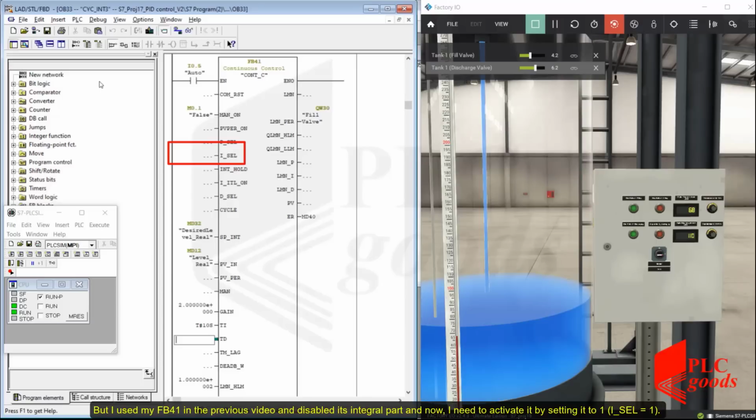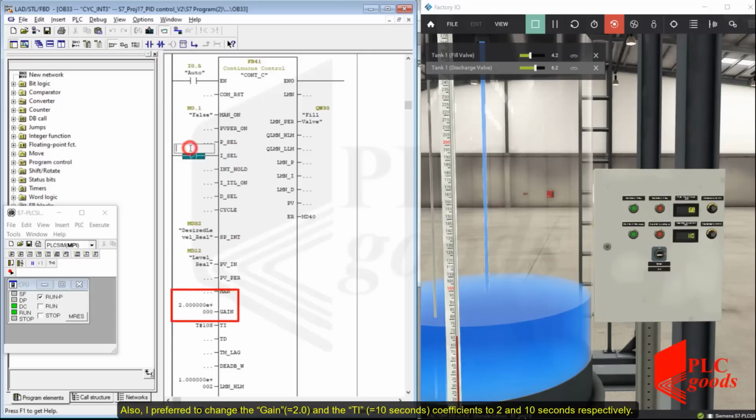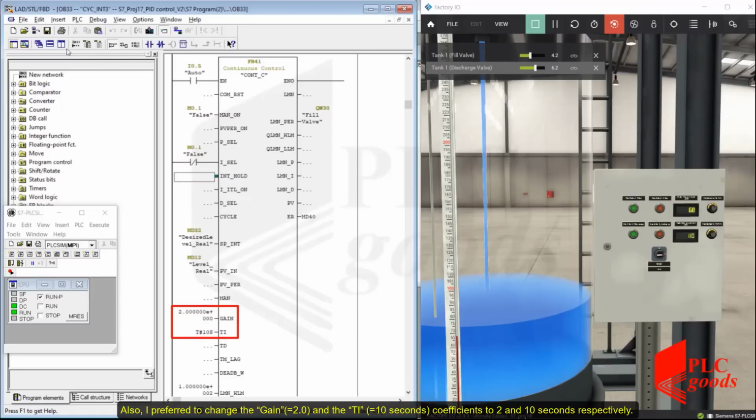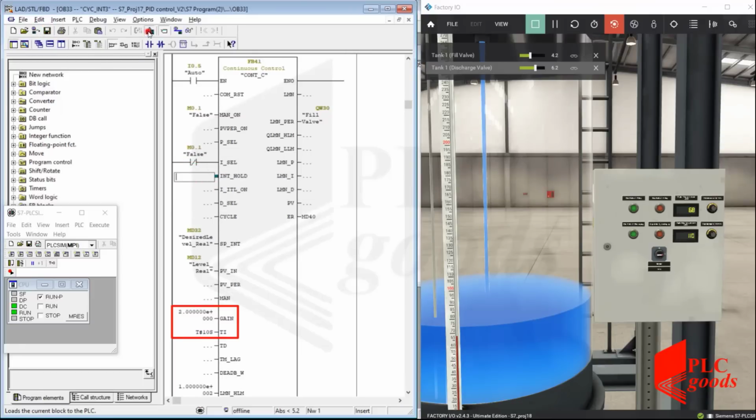But I used my FB41 in the previous video and I disabled its integral part, and now I need to activate it by setting it to 1. Also, I prefer to change gain and TI coefficient to 2 and 10 seconds respectively.